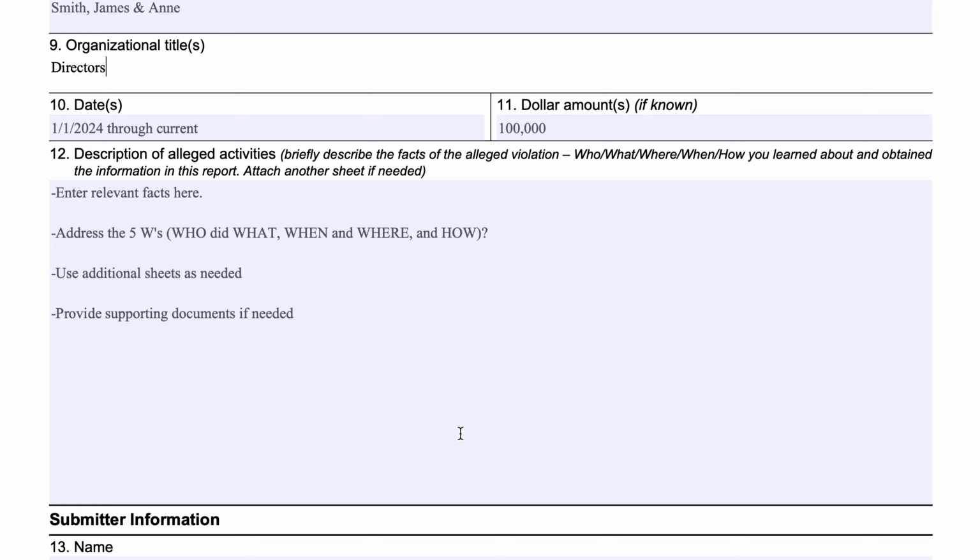Like if it was a church, which is a common offense, and the IRS actually has specific guidance about churches. But let's imagine that the church offers classes, and then you're reporting that these directors are actually skimming profit off of these classes, whatever those classes happen to be. Then you would enter that information here, right? Like abusing their tax-exempt status. I personally saw the directors taking money, whatever the case is. So you would enter those facts here, but be sure to address, at least when I was in school, we learned what was called the 5 W's.